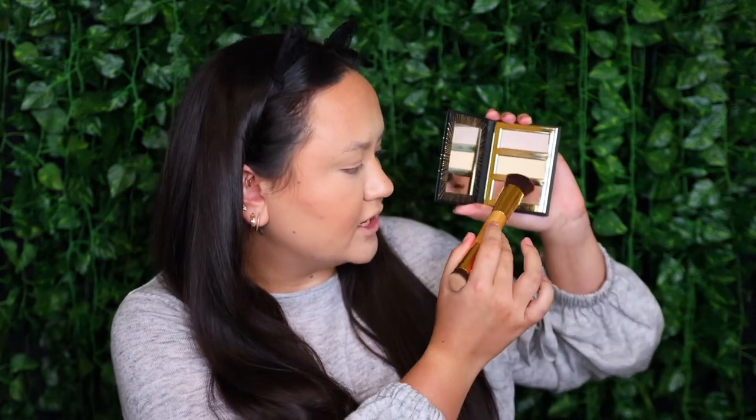I'm going to start by taking the angled side and dipping the tip into the shade Chisel. These are very powdery, so make sure you tap off your brush. I'll lightly start carving out my cheek. With the powder on half the face, the brush works, but it's best if you get the powder on the outskirts or just on the tip and brush it back and forth to blend. I feel like it would actually be better as an under-eye setting brush or a blush brush, so I'll try the other side for highlight instead.